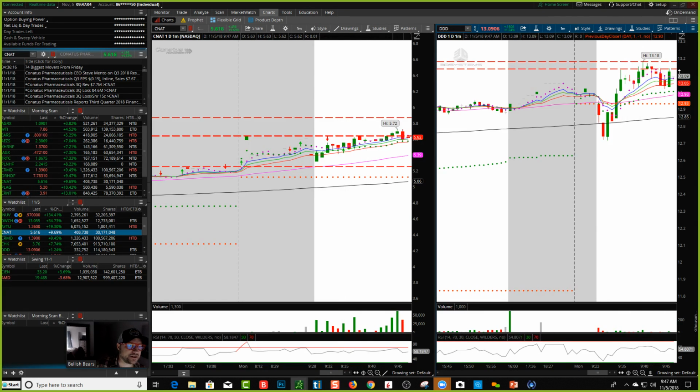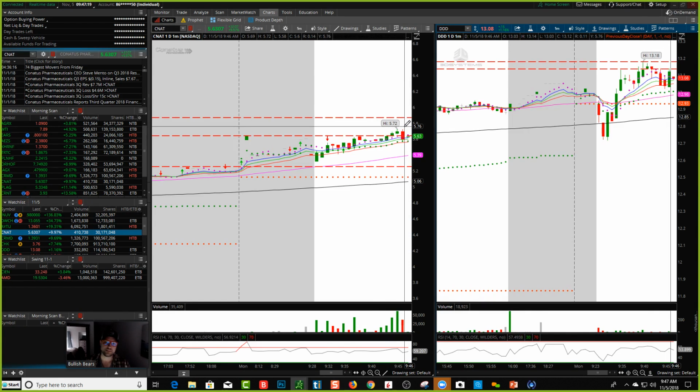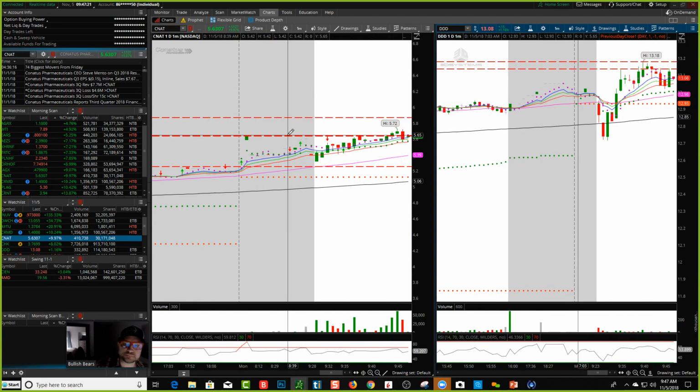You guys see that? Popped up, right back down. So you have a head, left shoulder, right shoulder. Needs to get above that 1318. Yep, see right there, there's your evening star pattern with CNAP. So this is one of those ones where you're in and out in your scalp, maybe 10 cents or so. Not a lot going on, so you guys got to take your profits.